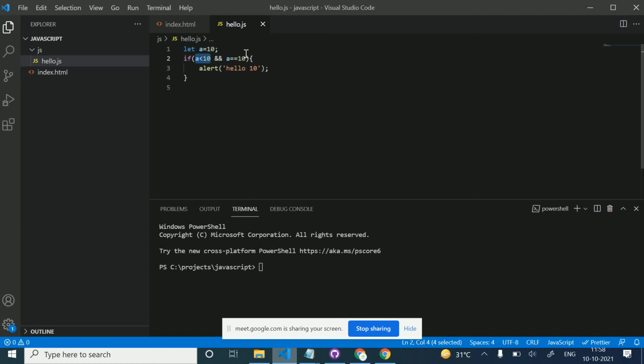If that returns false, then it will not enter. If one statement like a less than 10 returns true and another returns false, it will not enter here. Both statements should be true in this case, so we will not get the alert.